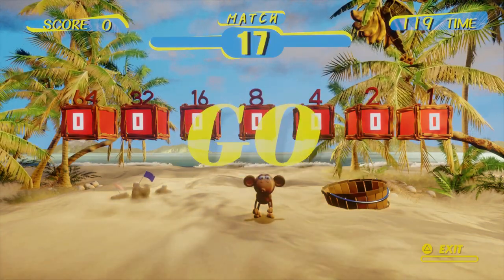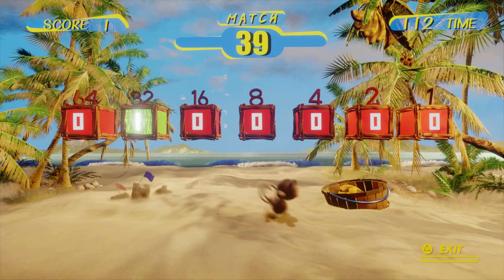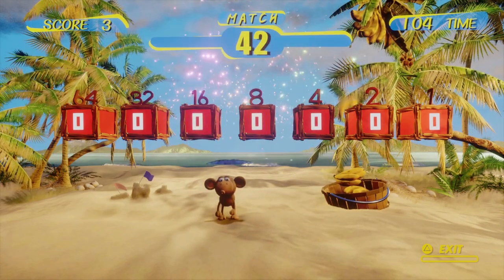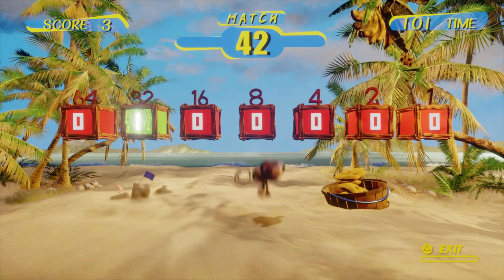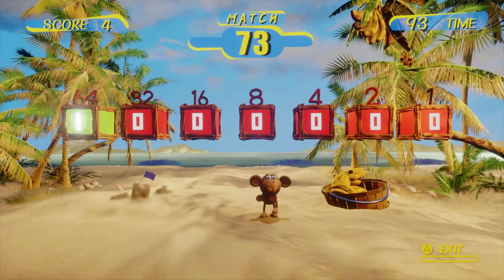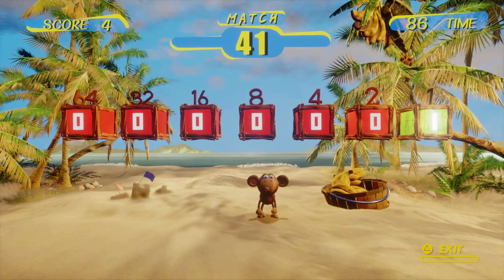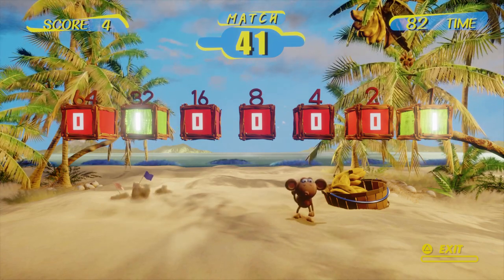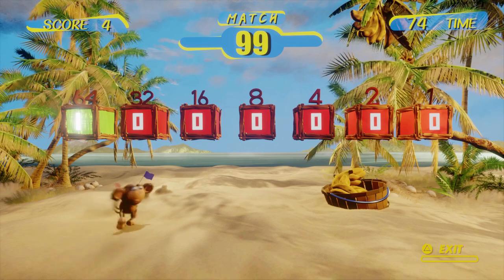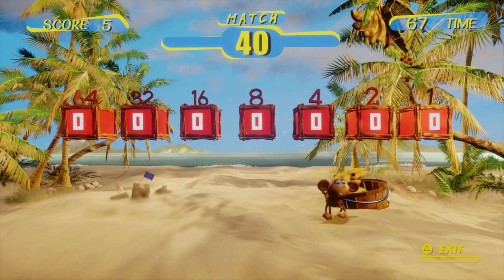3, 2, 1, go. 17. That's 16. And 1. 39. 32. 4. 5, 6, 7. Right. 16. Boom. 42. 32. 8, 2. There we go. I'm doing all right. 64. Have I done that right? That's 2, 1. Oh, I didn't do it in time. Oh, damn. 32, 33, 36. No, got that wrong. Once you lose it, you lose it. 64, 96. 7, 8, 99. I got one. I got bananas. 32 and 8.